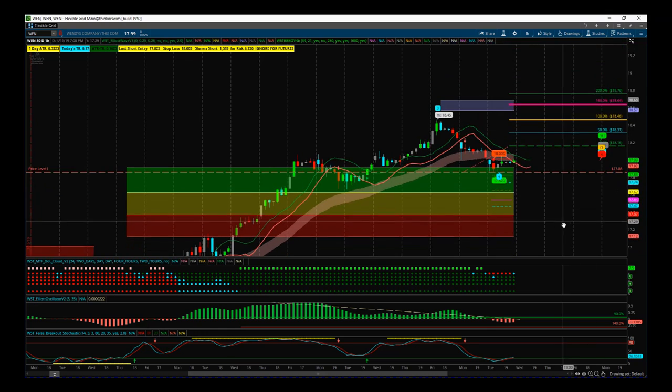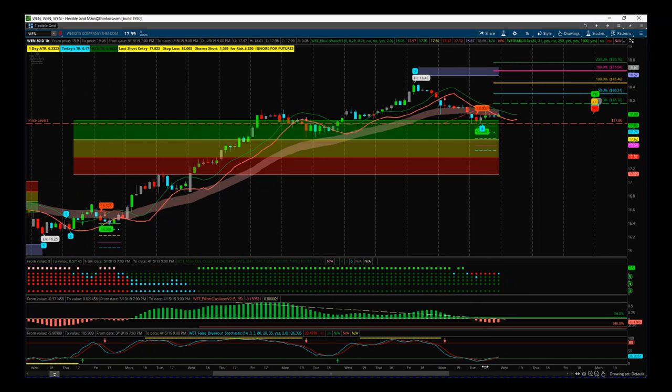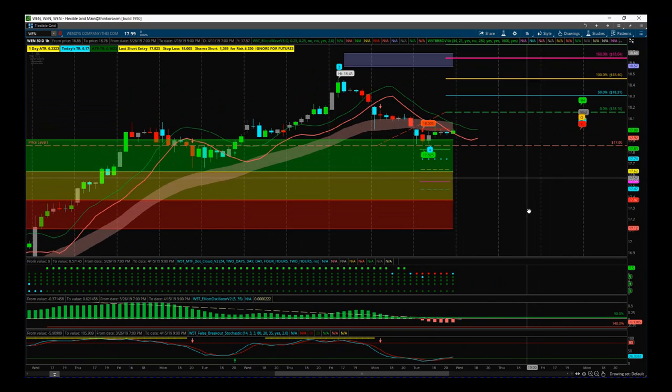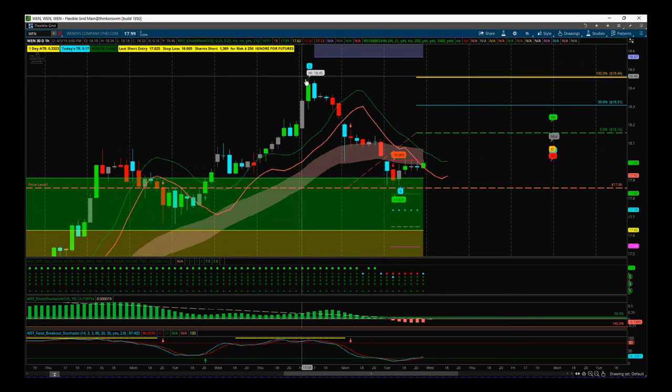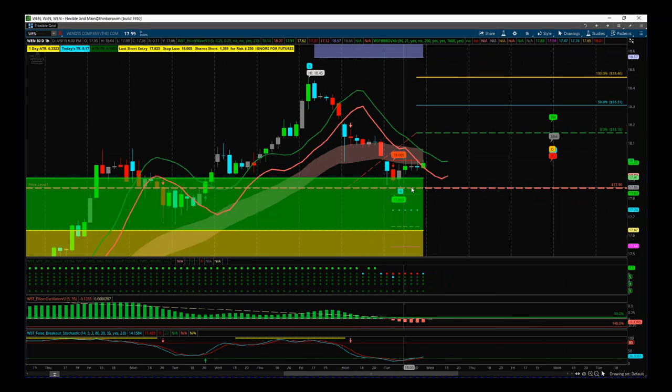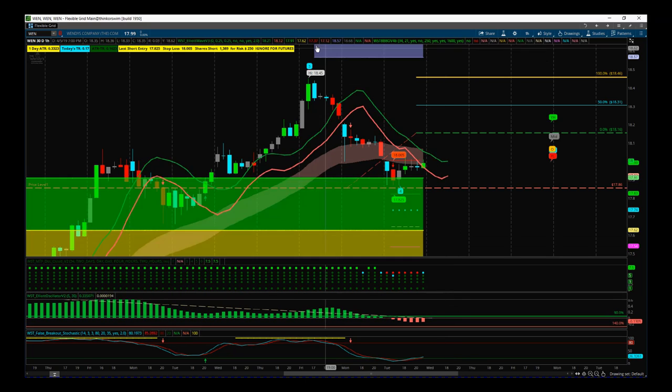This is an intraday 60 minute chart on Wendy's. As we can see, we've had a really good bullish run here over the last couple of weeks or so from the lows, and we've had a big impulse wave on Wave 3. Our Elliott Wave Indicator Suite automatically labels these live as things go. The most important thing right now is we're interested in this Wave 4 pullback — this is profit taken over the last three trading days, pretty much like the markets have behaved. We're looking for support there now, and this Wave 4 pullback has just found support in our green probability zone.